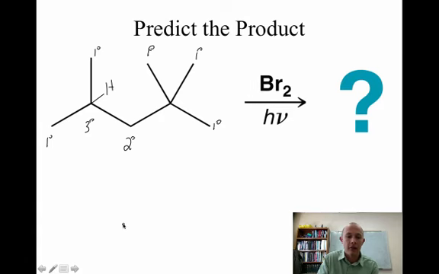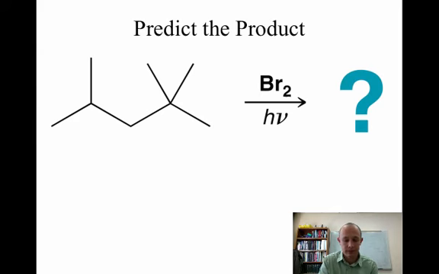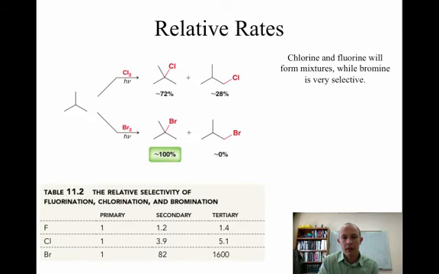So the product of this halogenation would be to replace the CH bond with a bromine. So this would be the major product and pretty much the only product observed. Just to reiterate, if you have a choice between tertiary and primary, tertiary much, much, much faster outcompetes primary, so we only get one product from this reaction, whereas even though chlorine is more selective for tertiary over primary, we get a mixture. So at the end of the day, we'll say chlorine and fluorine will form mixtures.